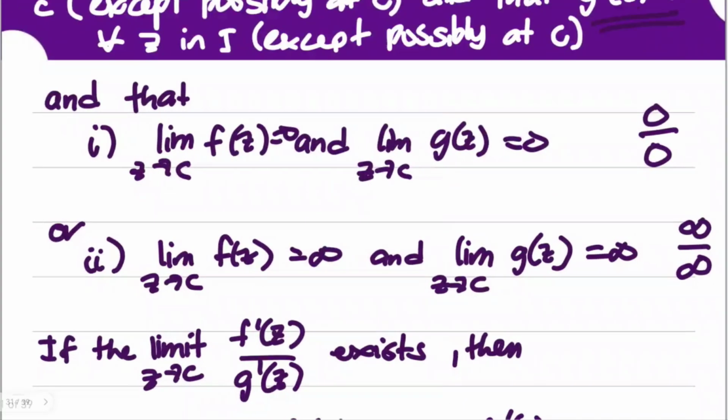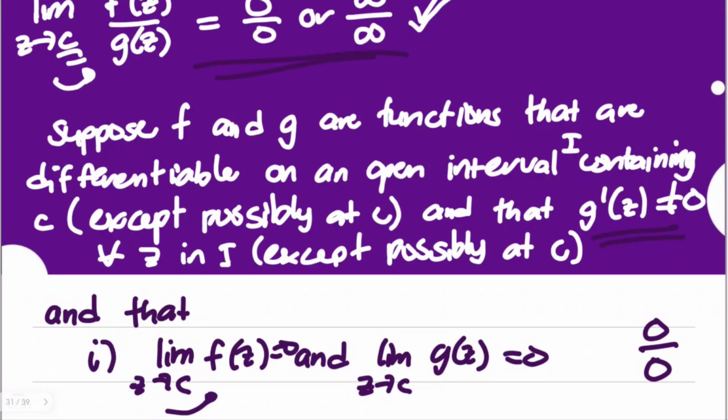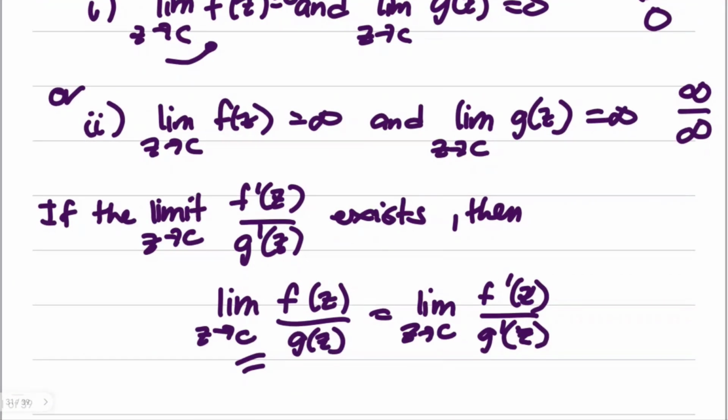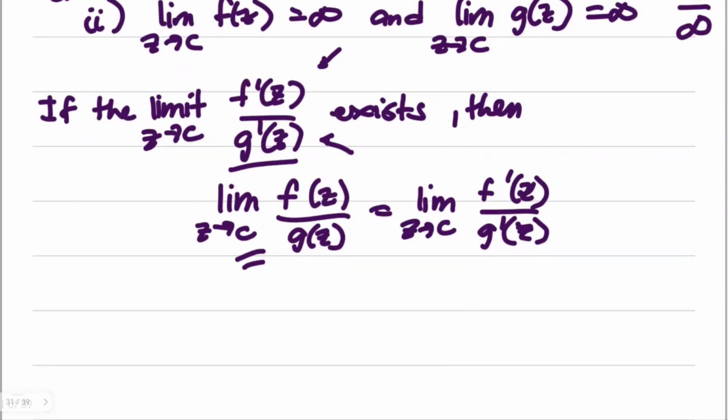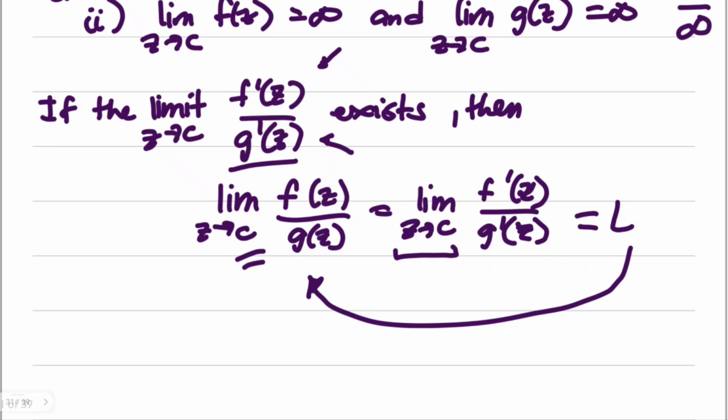It tells us that if, when we use c, it would give 0 over 0 or infinity over infinity, and they are both differentiable, we just need to take the first derivative of the numerator and the first derivative of the denominator, provided that this is not equal to 0, and take the ratio of them as z approaches c. The limit of this is just the limit of the original function. So this is L'Hopital's rule.